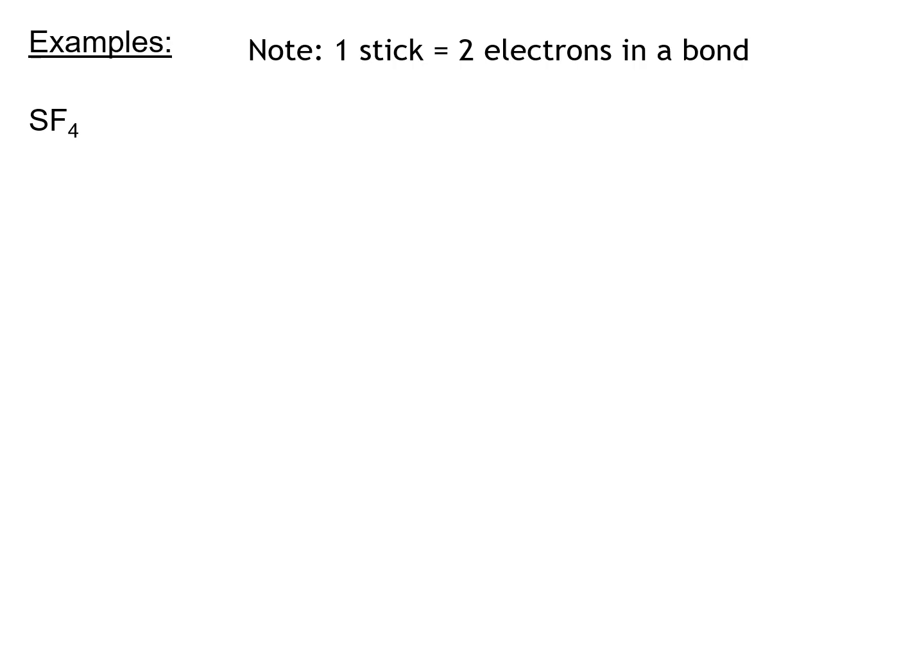All right, so SF4. First thing you got to do is add up the number of valence electrons. Let me get my pen out. So we got sulfur is 6. I'll write it up here. 4 times 7 is 28. So that means we're supposed to have 34 valence electrons. Sulfur is the one we had the least number of. Also, fluorine can never be a central atom. And we're going to make our stick structure. So attach the 4 fluorines.